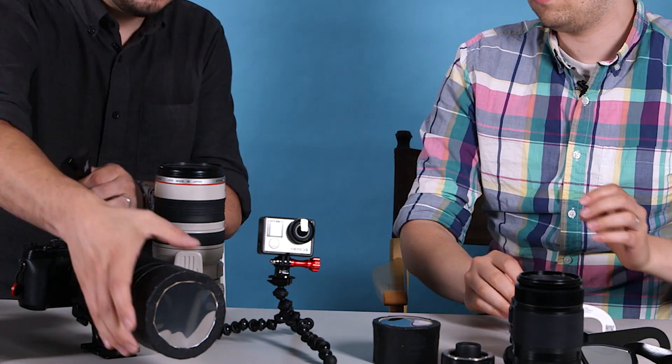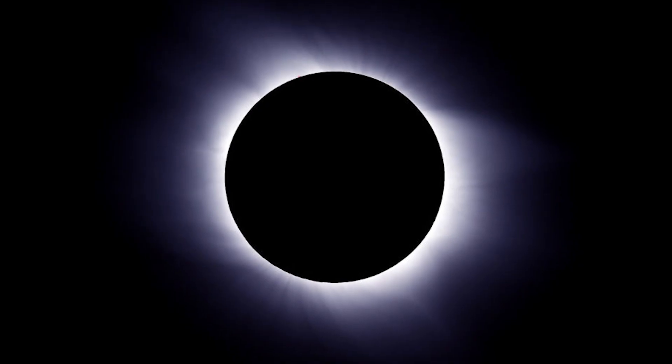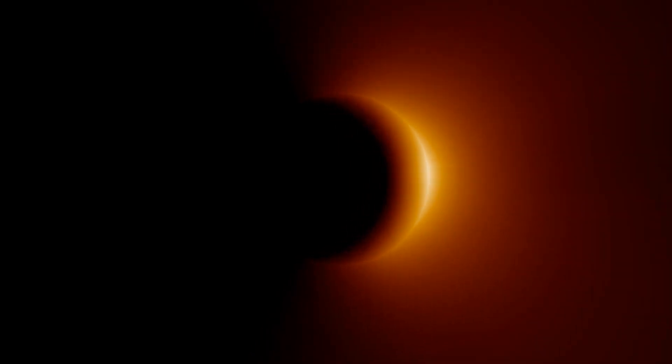It's like 3D glasses except with the mylar solar material in them. This is the same material that's in the filter I made here. You can buy this as a sheet on Amazon. If you pointed the camera at the sun without a filter on it, it would be way too exposed, way too bright for the exposure you'd want to make.